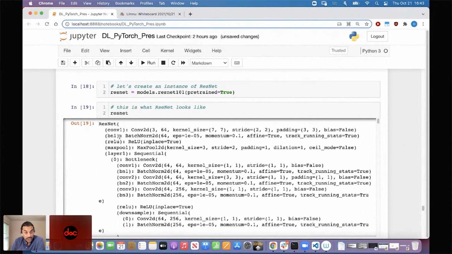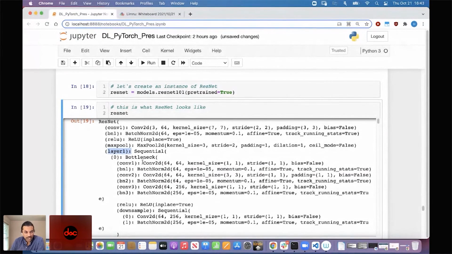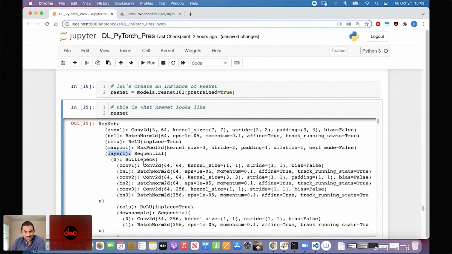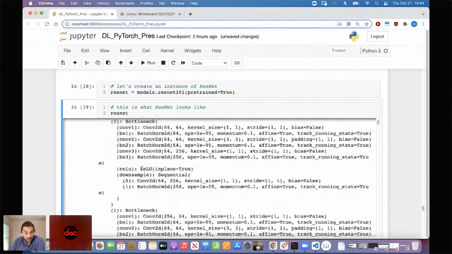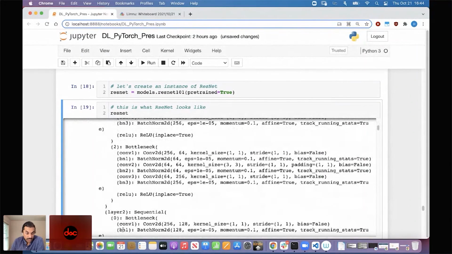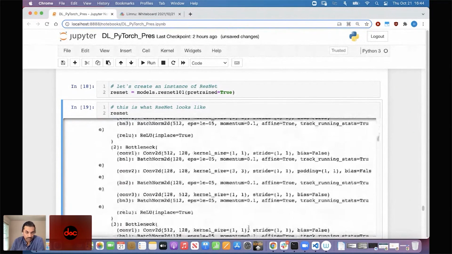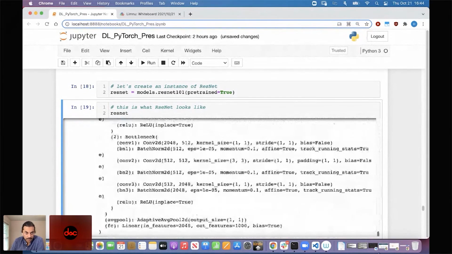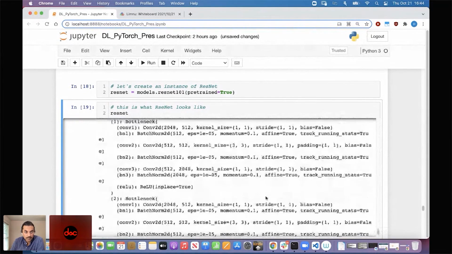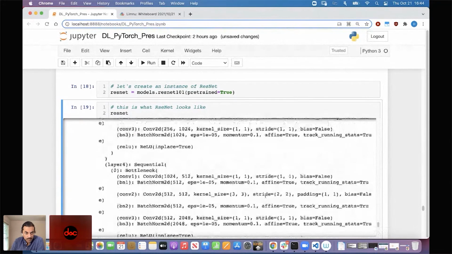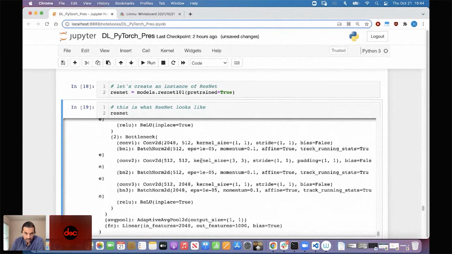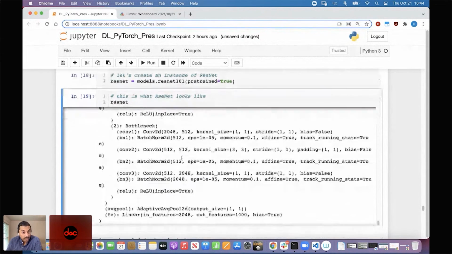Again, here's what it looks like under the hood. These are all the different layers, right? Here's layer 1. I believe ResNet has about 10, no, it has more than that. I think it's 100 layers, yeah. So here's layer 1, and then you'll see layer 2, and these are all the different parameters for layer 2, and then, let's go all the way to the end there. Let's see. Yep. Again, these are the layers that are created in ResNet.